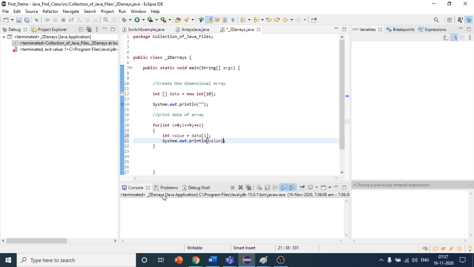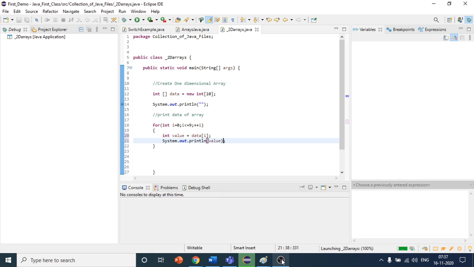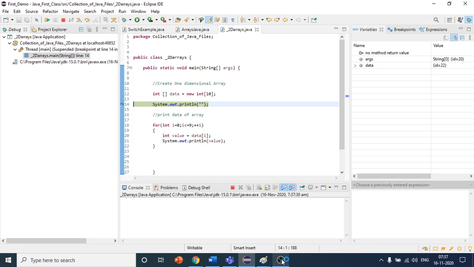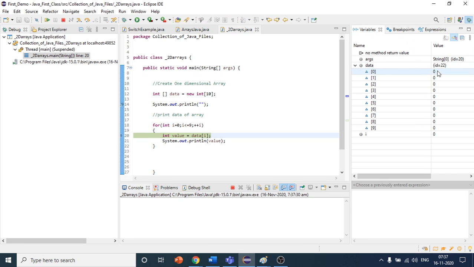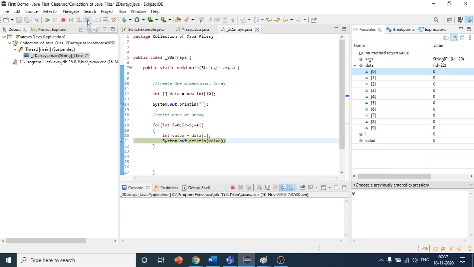So again debug. When i is 0, if I want to get the data present at 0, what is the data? You can see 0 only. So 0 will come inside value, and it will simply print it.